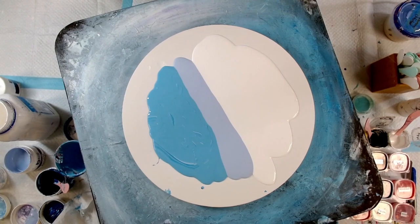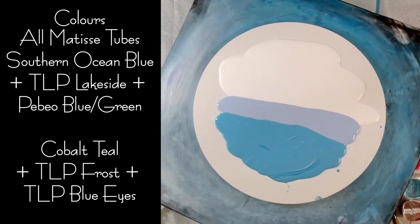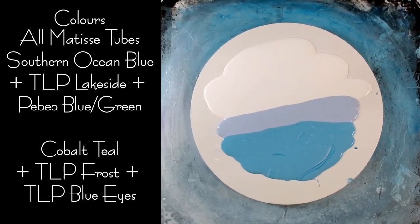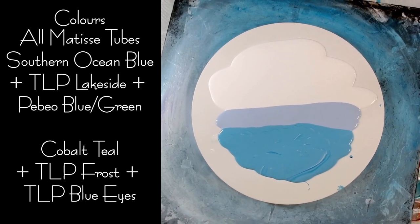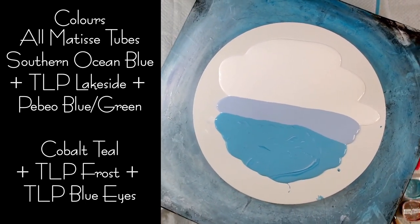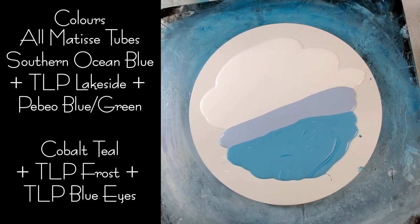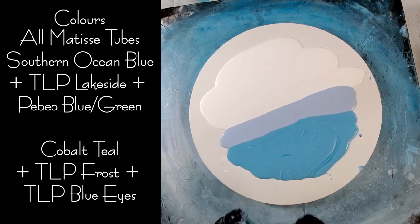Okay, so first color we want to put down. Now I'm out of the phthalo blue. I used that all up, which is perfect. So I'm going to go on with my Southern Ocean Blue. I don't know why I call that Australian. It's part of the Australian Matisse line. So Matisse Southern Ocean Blue mixed with This Little Piggy Lakeside and Pebeo Iridescent Blue Green.